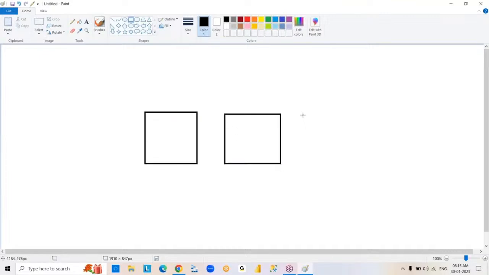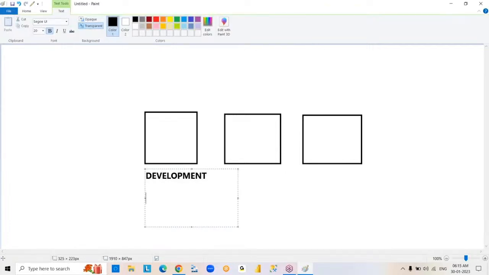See, basically in project environment, we are going to work with minimum 3 servers. What are those three servers? Let us see. This is development server.